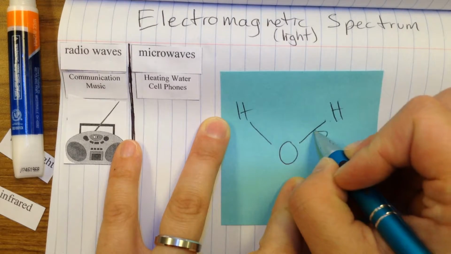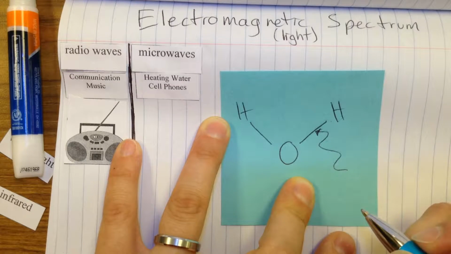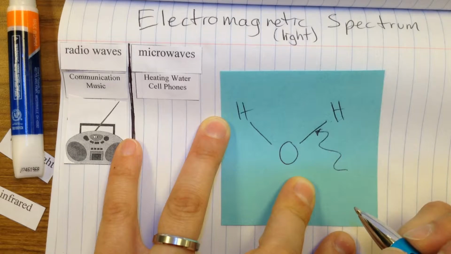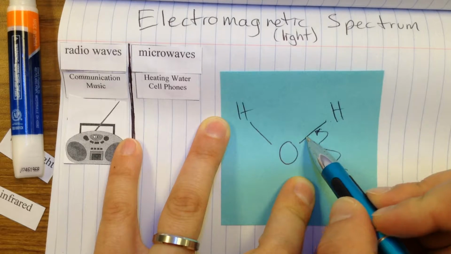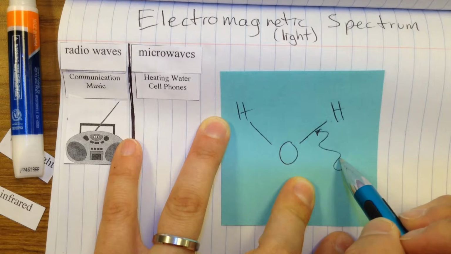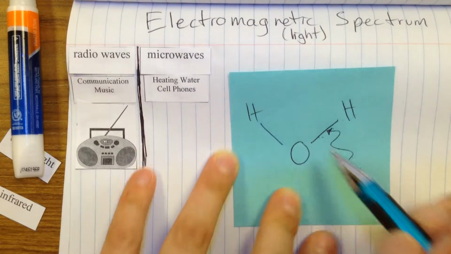Microwaves, when they hit that bond, the energy gets absorbed. And with all of that energy absorbed, that water molecule starts vibrating like crazy, which means it becomes very, very hot. This is how your microwave oven works. It's an energy transformation. We're going from electromagnetic radiation to thermal energy. It's an energy transformation that happens.